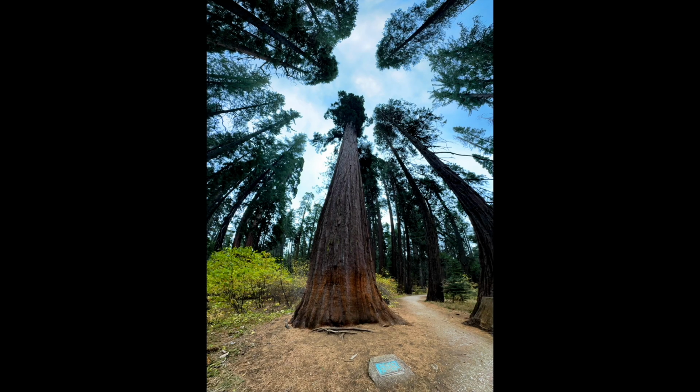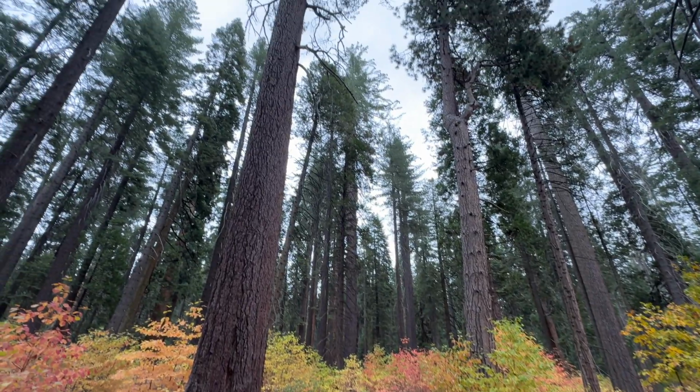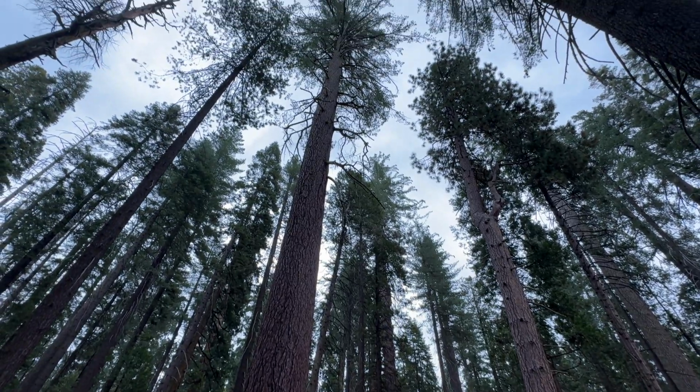Now, it's a kind of a wild shot. It might be an acquired taste. I think it's cool. It's free, it won't cost you anything. You might as well do that, and of course, your vertical shot and your horizontal shot, like you know me. Do it all, but give this a try.